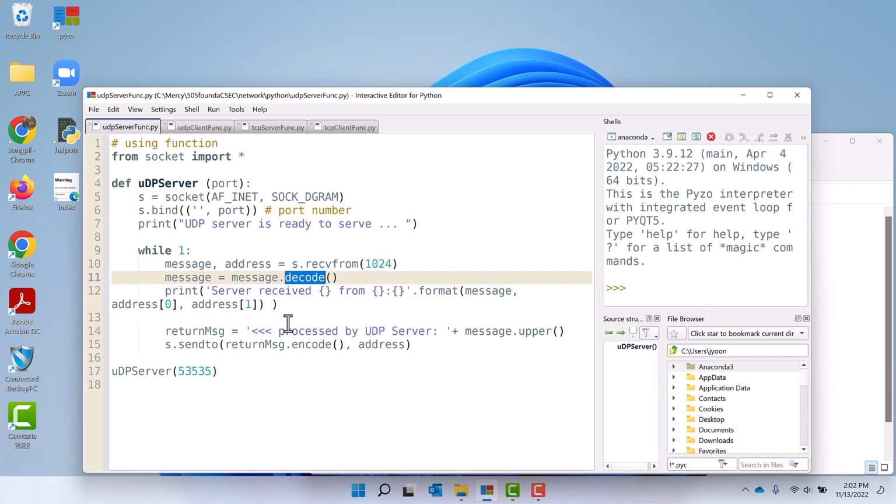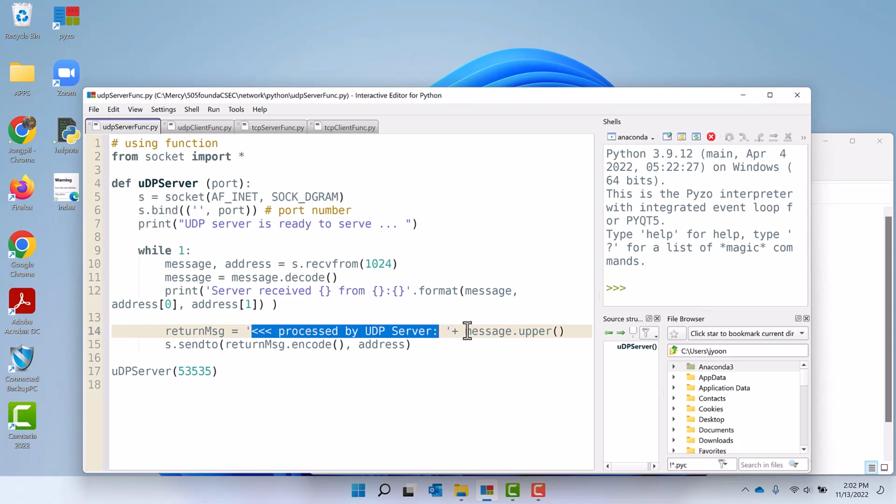And then the server bounces back to the client with the message with a little bit of modification. So we put some message from the server.